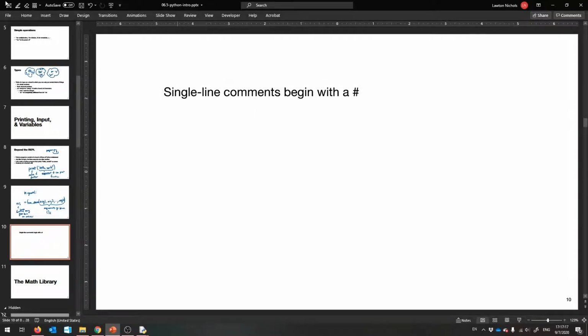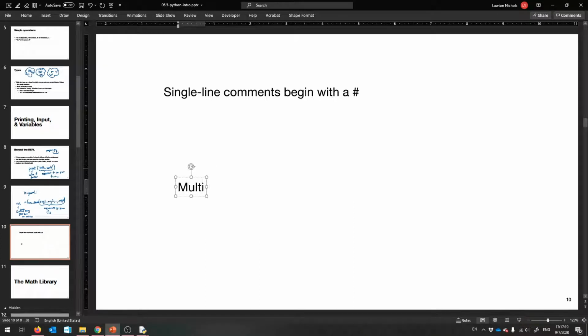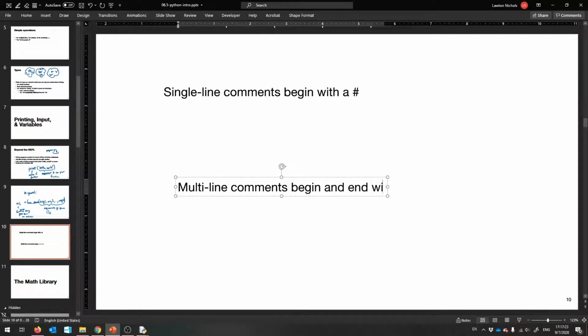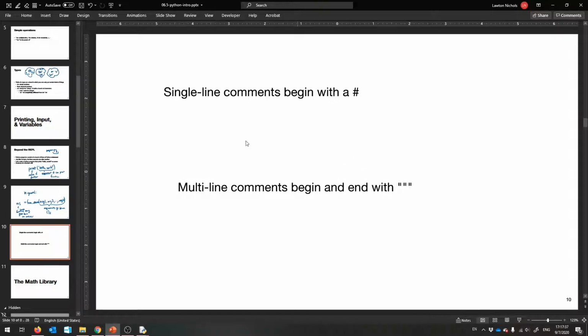Multi-line comments begin and end with 3 quotes, those kind. I don't want spaces in between. Alright, so multi-line comments begin and end with these 3 quote things.